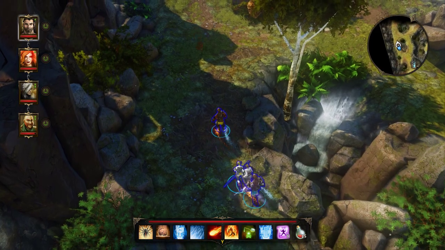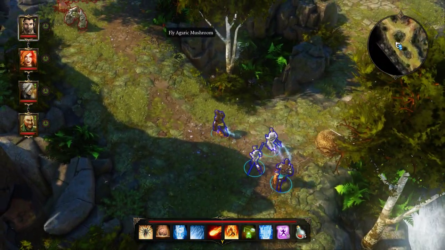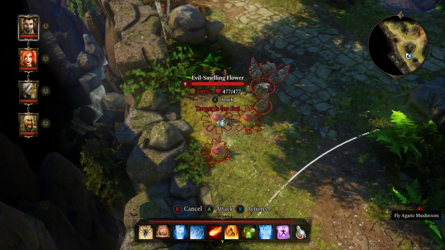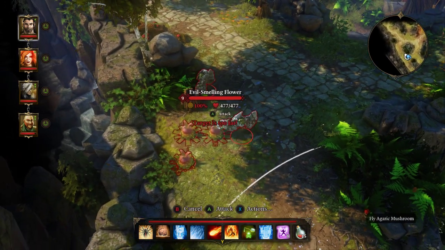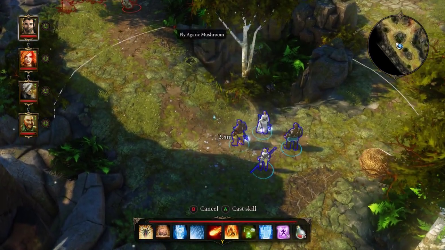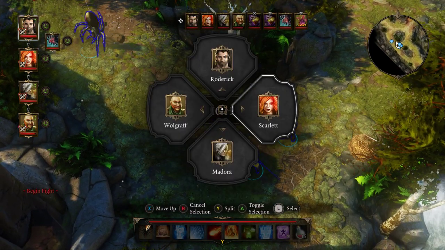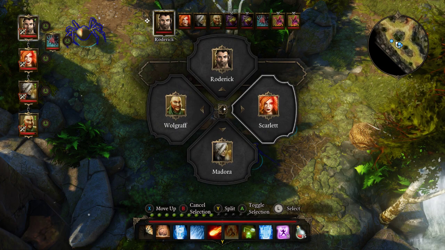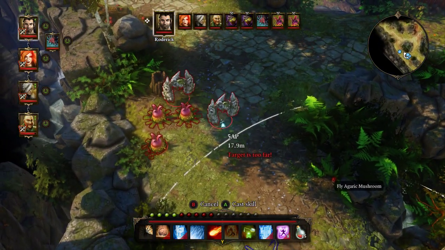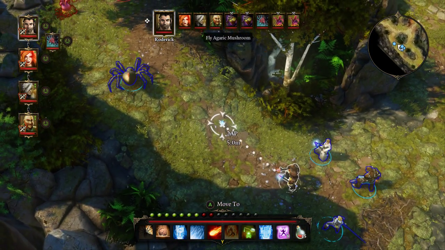Okay. Nothing up there yet. Ah! That's a beehive. Evil smelling flower. Well then, I know what to do. Oh, they're too far. Oh, in the hill. Oh, yeah. I love this game because of that, don't I? Yes. Yes.